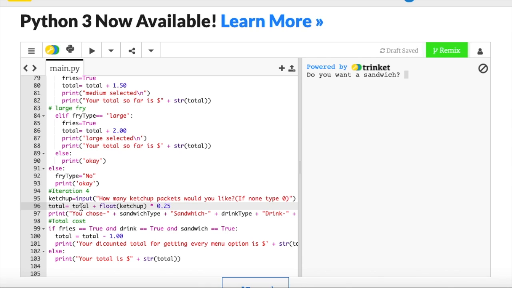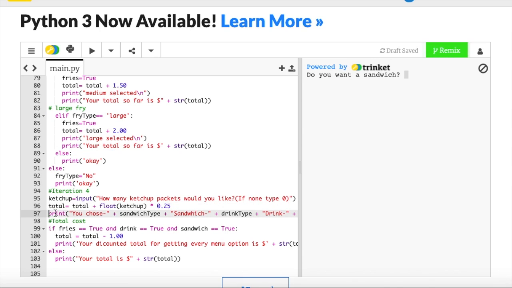So it's total plus equals total plus float. It's ketchup converted into a float, so it can be multiplied by 0.25. And if you chose 0, then 0 times 0.25 is 0. So that's why it equals 0.